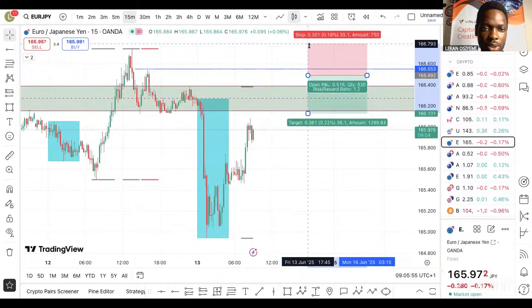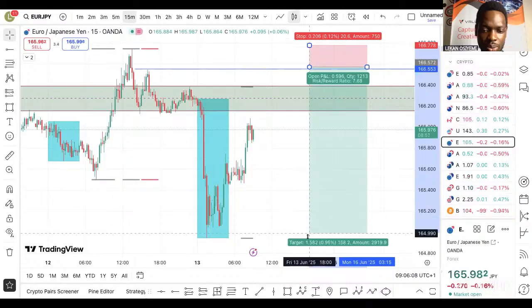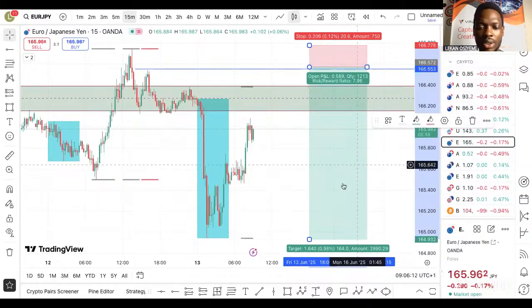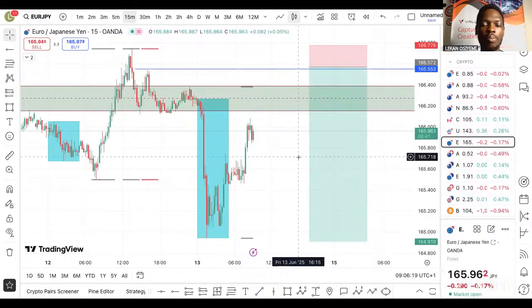Price coming all the way. This should be our stop loss level. All right. And our entry would be after that price takes out liquidity here. And that's just about 20 pips. And where are we targeting? We are targeting all the way to the Asian low first. All right, so that is 1:8, about 1:8. All right, so that is a very good one for us if we can get that on board. So this is it for Euro JPY, and today being Friday, I truly wish and pray that that happens to the pair today.